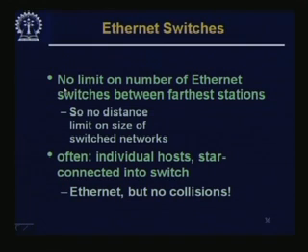The other advantage of switches is that there is no limit on the number of Ethernet switches between the farthest stations. So, there is no distance limit on the size of switched networks. You remember that when we were talking about 100 base TX with only hubs, you could have a maximum of 2 hubs, and these 2 hubs had to be close together. They could not go far. So, the maximum span of a local area network could at most be 200 meters, which was really a limitation.